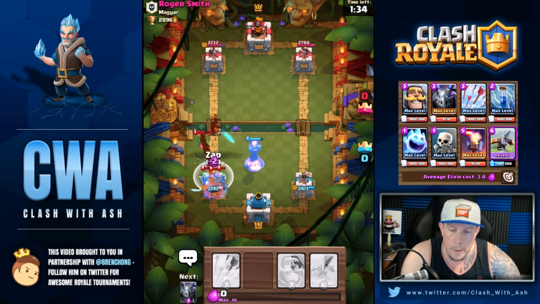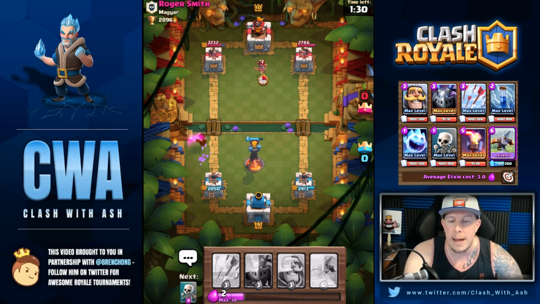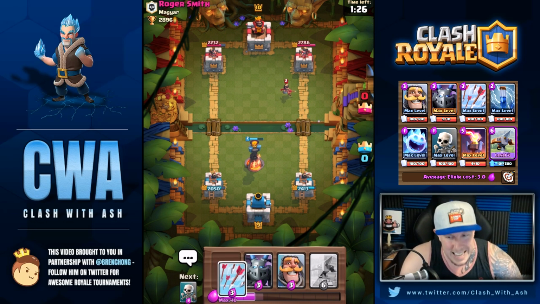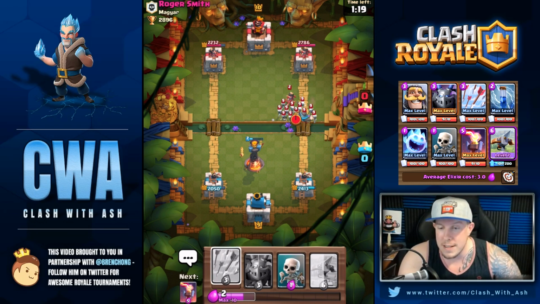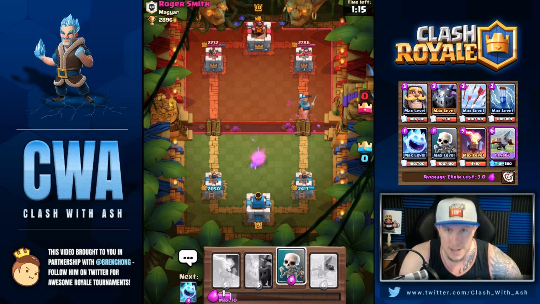So that was a pretty good Goblin Barrel, but I'm going to counter with an Ice Spirit and Zap for a 3-for-3 trade, and I'll let my Inferno Tower take care of the Baby Dragon. So this time I can't get the arrows fast enough down to take out that princess, so I'm forced to use a knight instead. And he uses a Skarmy, which is cool with me. That's 6 elixir for 3, a positive elixir trade.